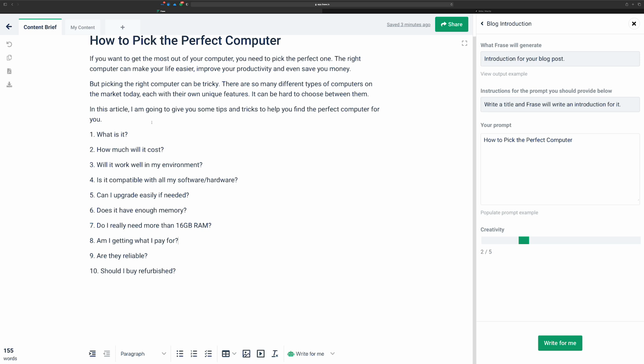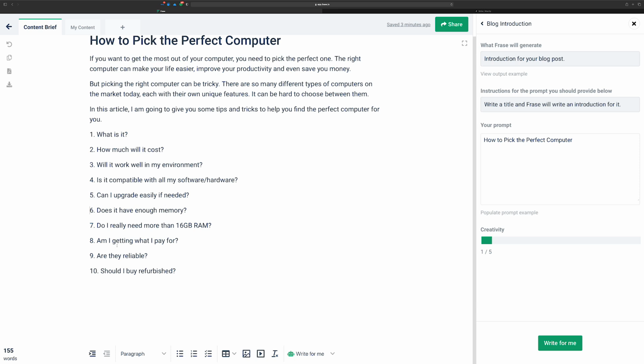The nice thing in Frase is that you do have the ability to crank this creativity. So play around with that when it's not quite giving you what you want, and think about context. Now, if you're inside of a template, the context is basically whatever you write into your prompt. But if you're just using write for me, everything above your cursor is going to be included. So if there's a pattern that it's catching on to, just pay attention.